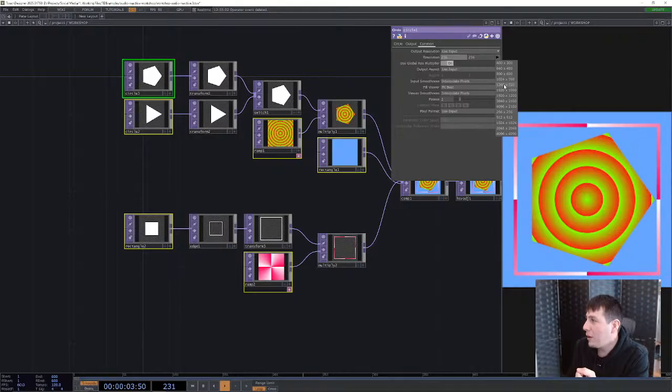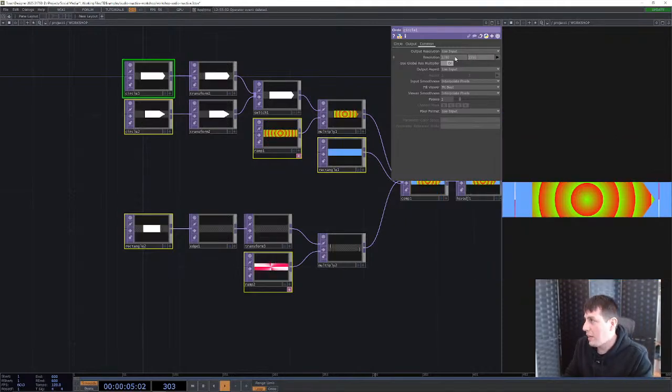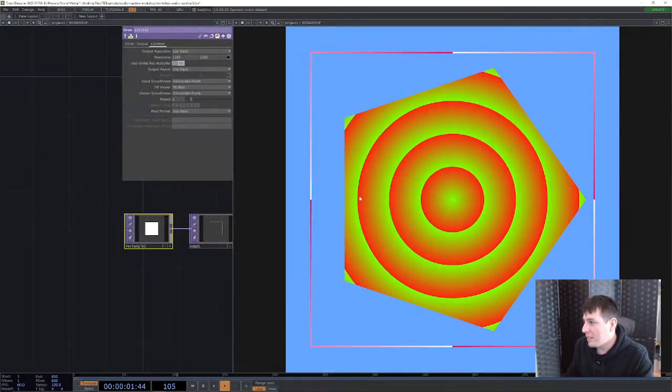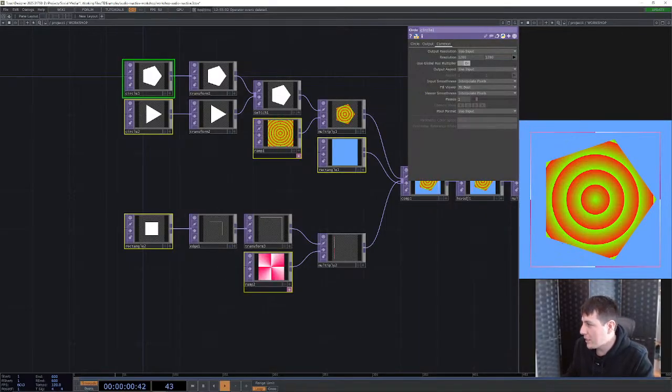So I'm going to go ahead, and I already know that 1280 is the max for the free license. So I'm going to just manually type in here for the resolution 1280 by 1280. And you can see that becomes way better, a lot more refined. It also makes the edge a little bit thinner, which is okay. We can still see it, and it's still pretty visible, and I kind of like it that way as well.